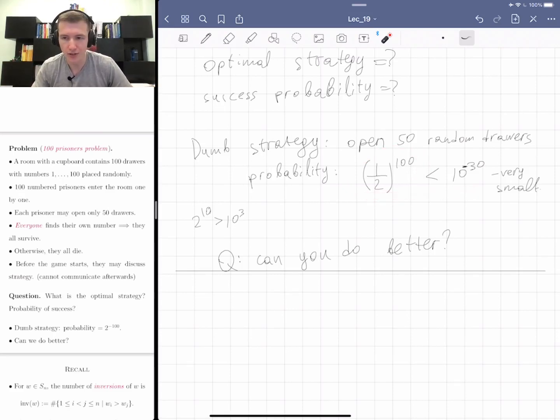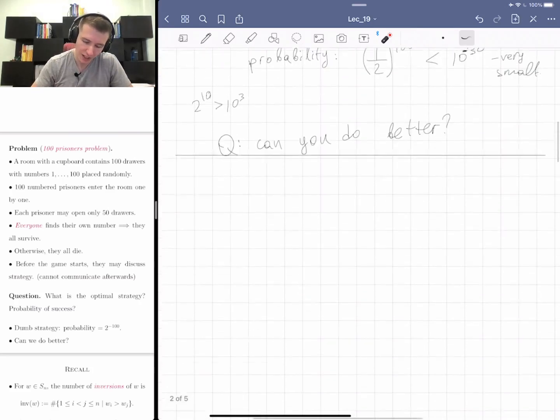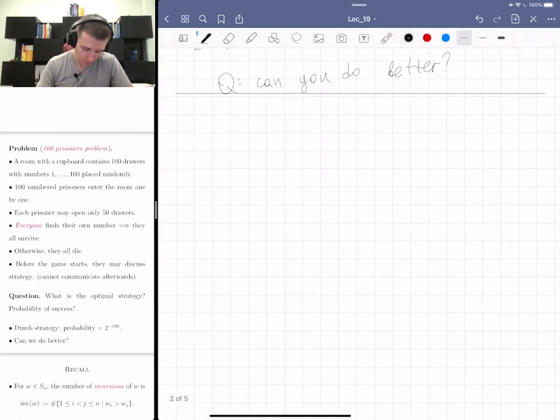Is that the answer to the question, or am I missing something? Probability of finding your number is 1/100. Well, if you open just one drawer, then it's 1/100. But if you open 50 drawers, you can do this consecutively or simultaneously. It doesn't matter, because you open exactly half of all the drawers. If your number belongs to that set of 50 drawers, then you win. Okay, thanks.